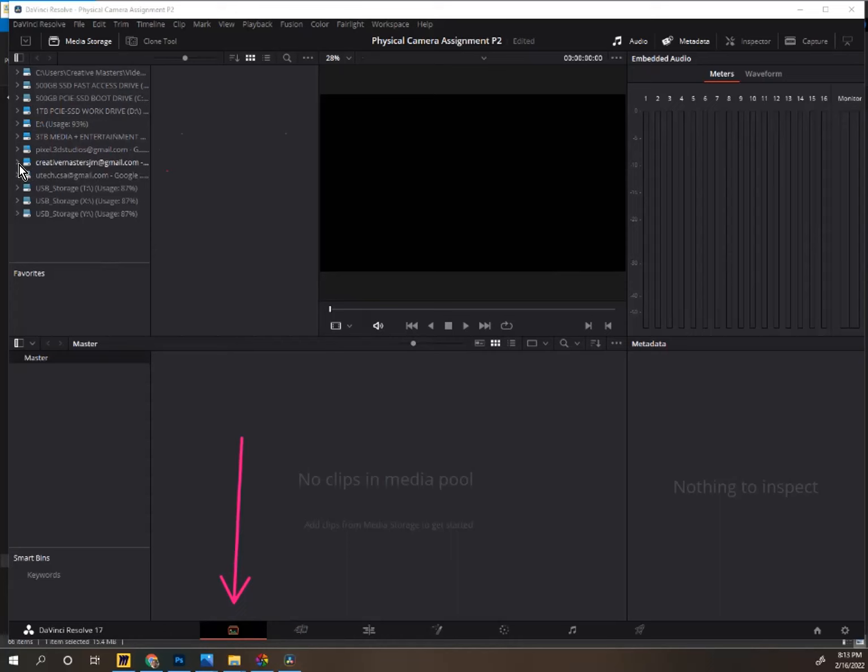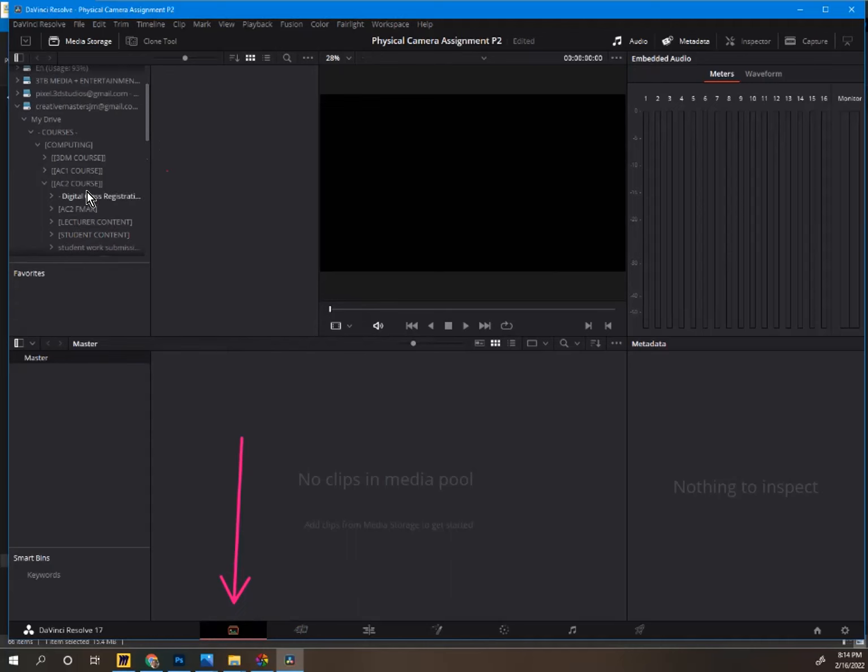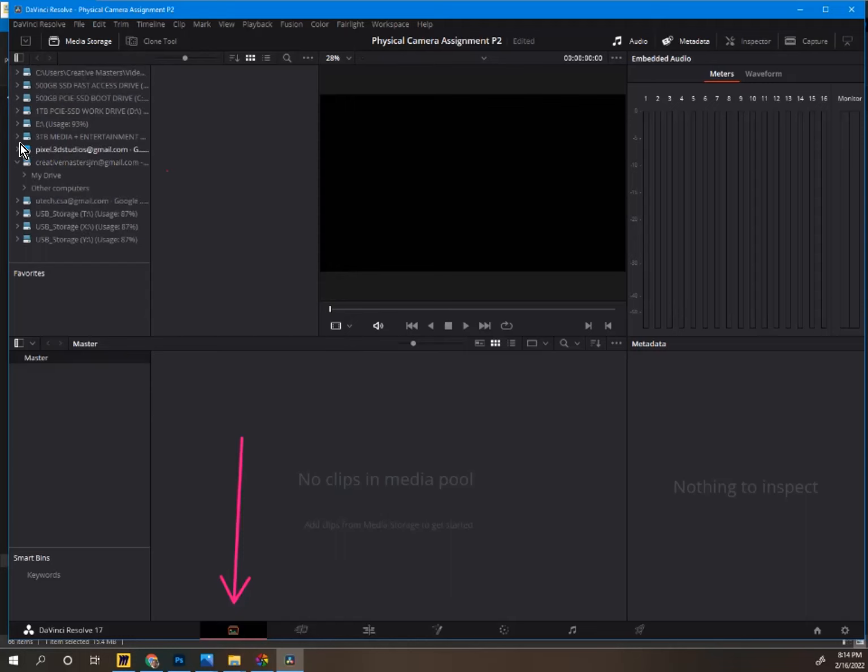So I'm going to browse to the location where I have my pictures. So that is here. Computing, AC2. Oh, no, I think not there.